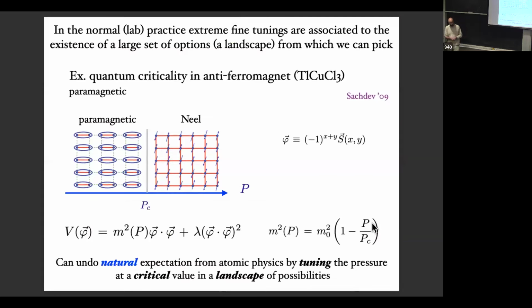And then, of course, that's the example of a natural situation, while then I presented this other example, which is an example of an unnatural situation, a situation like this in lab practice, where you can have an arbitrarily tuned result for an observable, which normally arises when we have many choices, okay? And this I already explained, right? This was the example of the antiferromagnet.